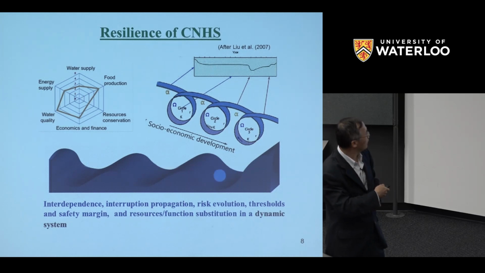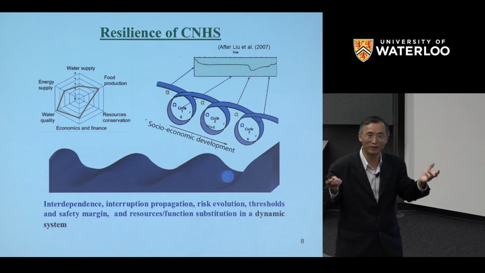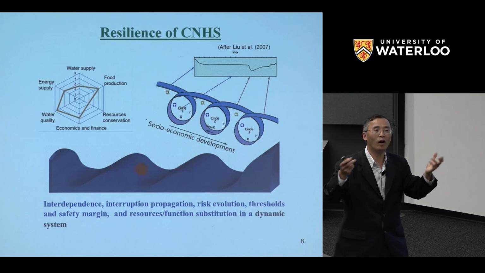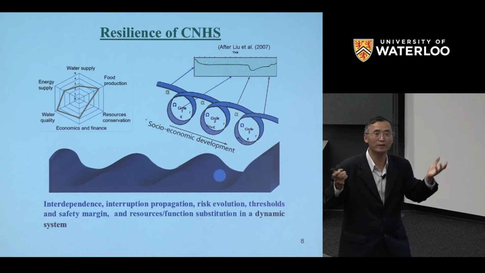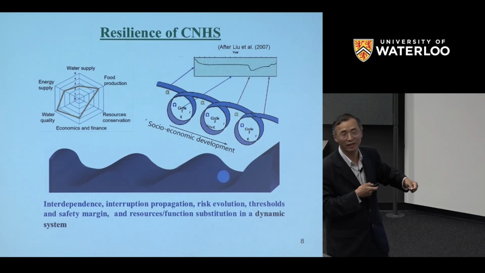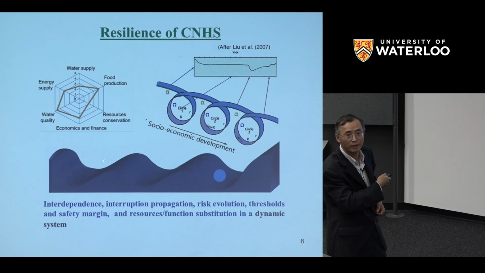Resilience basically means the capability of a system to recover to a regular state or just shift to a new state under some new conditions, right? So here we use the concept of ecological resilience. That basically means if the interruption is within a certain range, we call this the range of the basin, then the current state will be maintained. If the interruption is over a threshold, then it will change to another state.